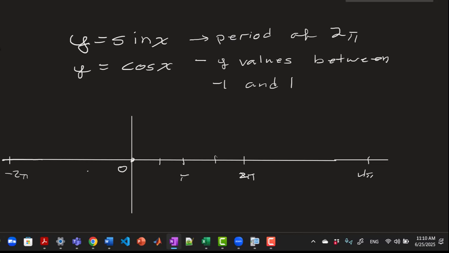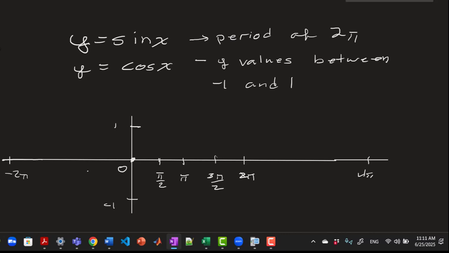So the middle would just be pi, and then the middle between 0 and pi would be half of pi, or pi over 2. And between 1 pi and 2 pi would be 1½ pi, or 3/2 pi, which we write as 3 pi over 2. And so sine goes between 1 and -1. It starts at 0, 0, and each of these little points that I put in here is where it either reaches a maximum or comes back to the axis.